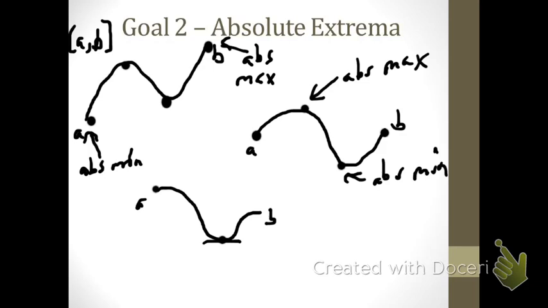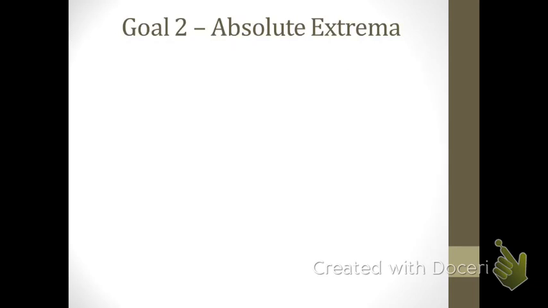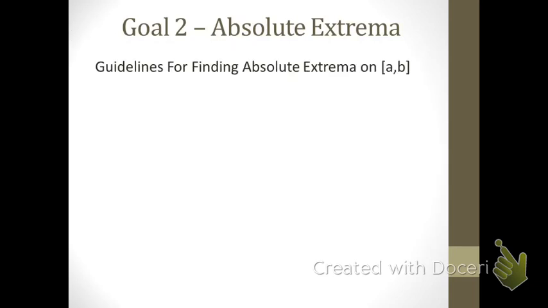I think you've got that down, but I want to give you a few guidelines just to ensure that. Whenever we're talking about finding the absolute extrema on an interval from a to b, it's important that you realize the lowest and highest numbers in the domain that you're looking at. Here's the way that works. The first thing you have to do is find any critical values of the function on that interval, because the maximums can occur at those critical values.